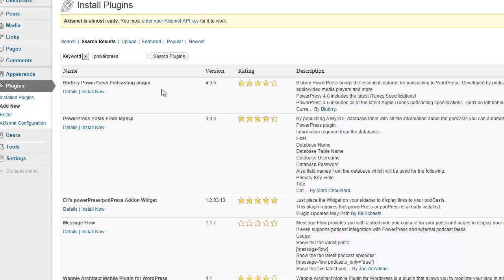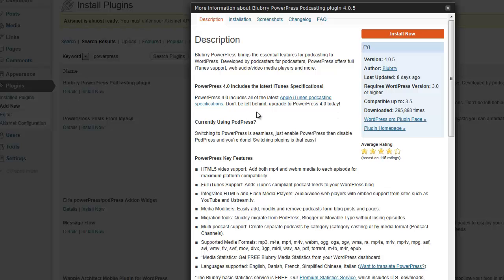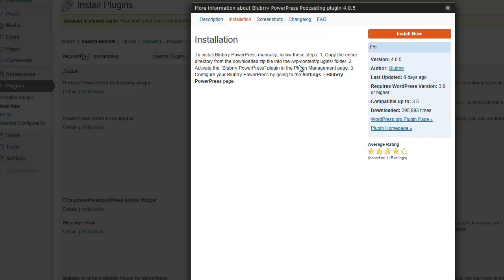So this is a really cool little plugin here for podcasters specifically. So you can go through all here, and it's got its step-by-step installation stuff. So if you're a podcaster and you don't want to create your own RSS feed, there's a simple way to get it through this plugin.